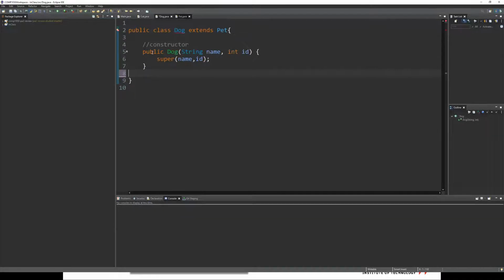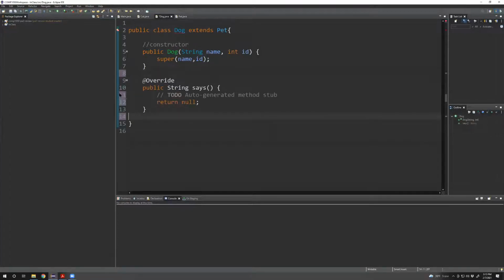One of the cool things about this, and something you can rely on, is that if I hover over dog and see that message, one of the quick fixes is add unimplemented methods, and if I click that, it fills it in for me. I have to put in what it actually does, but it writes all of the other initial code, which is kind of nice. So then we can put this woof back in here. So Eclipse knows that you need to do things like this. If you have an abstract method, Eclipse knows that you need to put this in here.